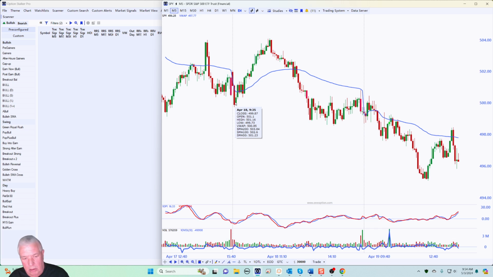What does that mean? Well, for me, if I can get through the top of this long red candle here, that would tell me that those sellers who drove the price down there are gone. And now you can see how, yes, we have price confirmation and we're above VWAP, the blue line. This would be a good entry point off of that signal. Continue to ride it higher.